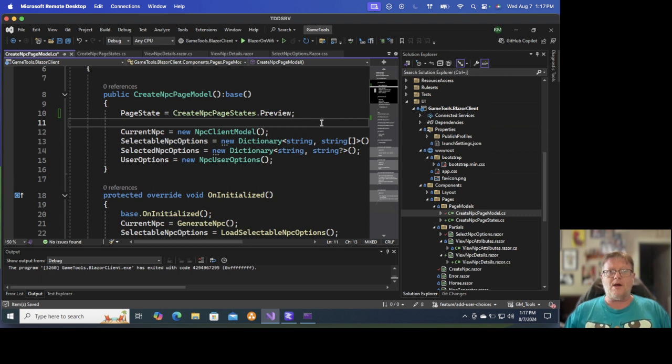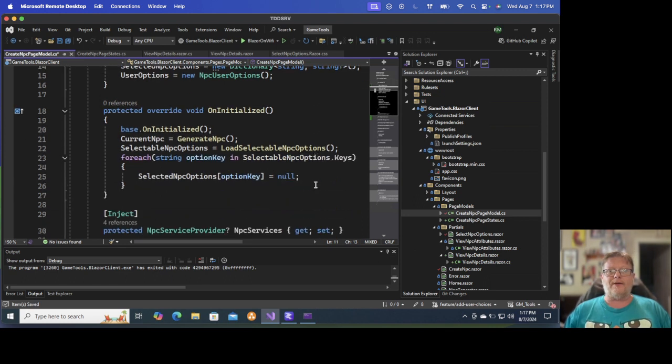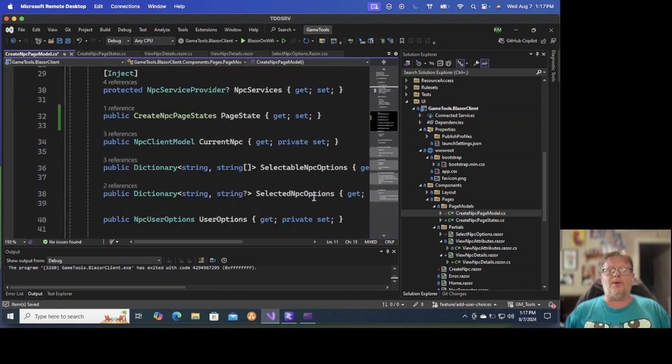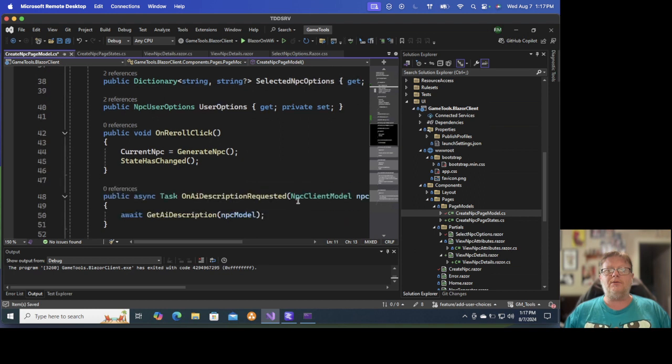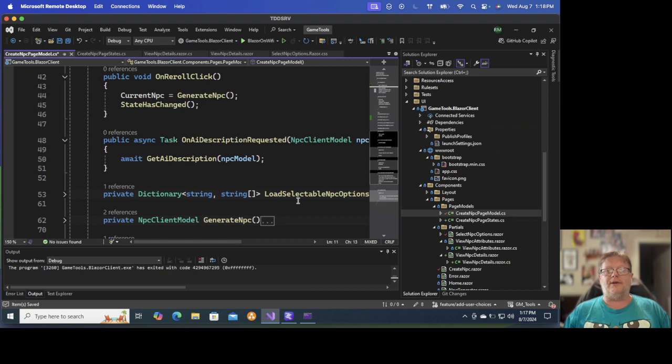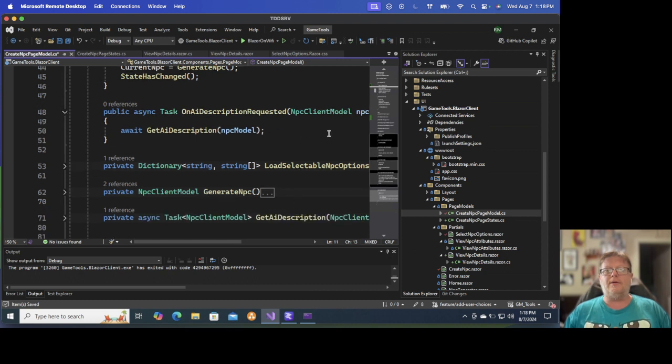Okay. And when we come back from the on AI description request, you get AI description NPC model.